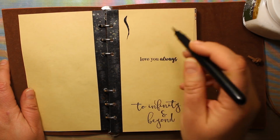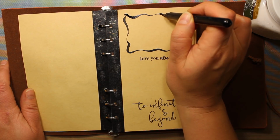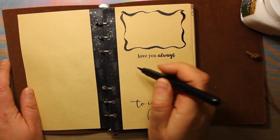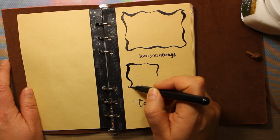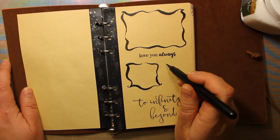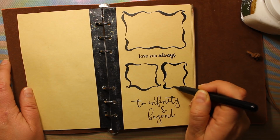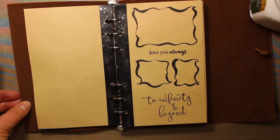The idea here is to draw 7 frames for each day of the week. I'm using a calligraphy brush pen by Pentel to draw those frames. They are going to be very free shape because I'm not measuring anything. This ink is not bleeding through the paper, but remember that those pages are a bit thicker than the regular printer paper.